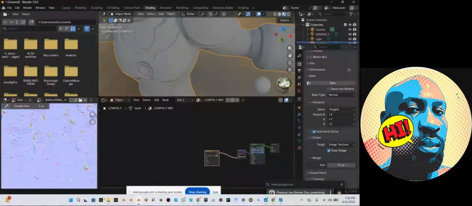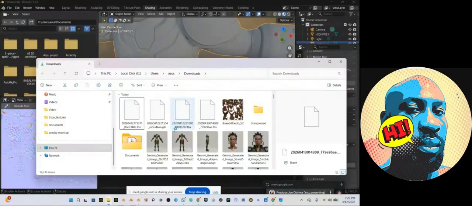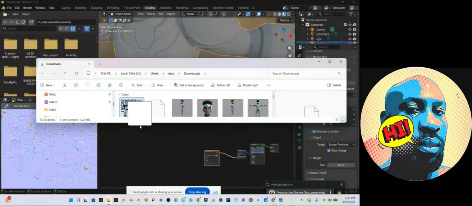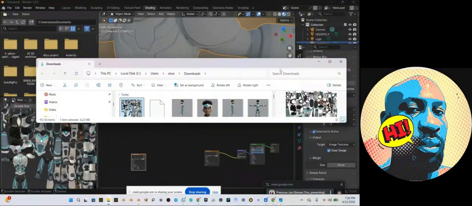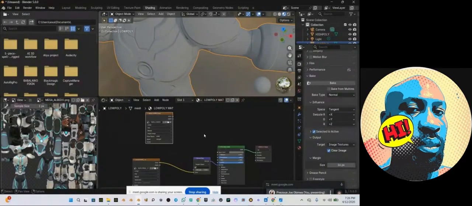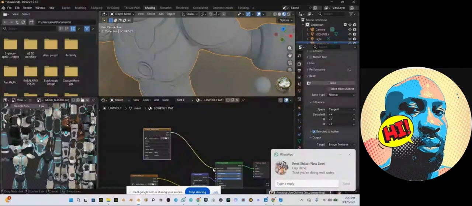And I'm going to bring in that image we just downloaded from that site. Let me bring it in. Yes, I will drag it into my Blender. Hopefully the unwrapping is the same as the unwrapping we have on our character here. Hope it doesn't give us problems. Let's pray. If not, I have to bring it back in here and do some work.